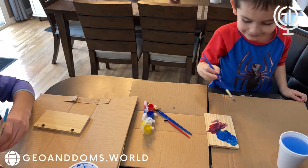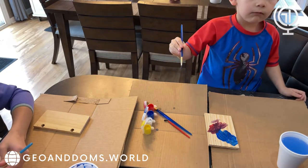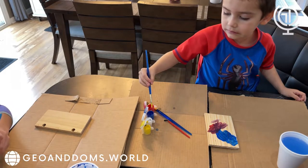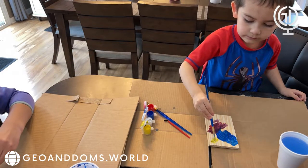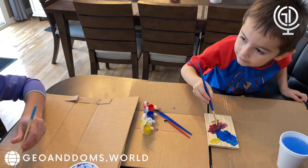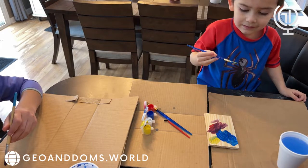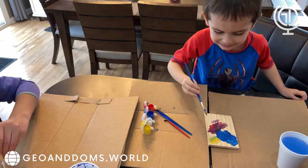Yeah, it's cool. Let's make yellow and white. That's a good idea. Yeah, that's yellow and white. This is going to be a bright yellow. Bright yellow? Oh, you're right. Because white makes everything brighter. Why is it green? Why is it green?